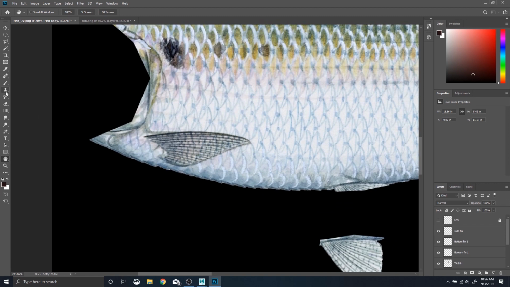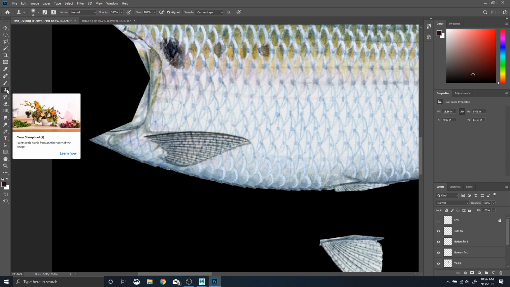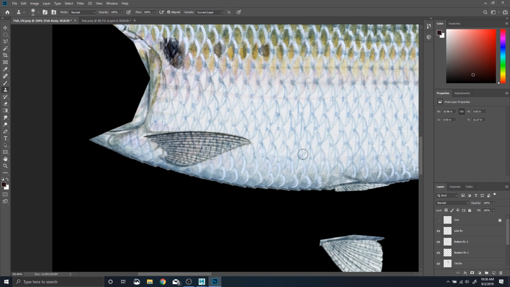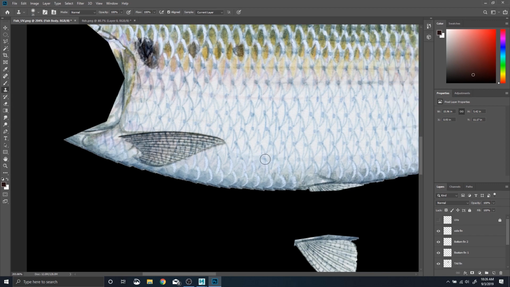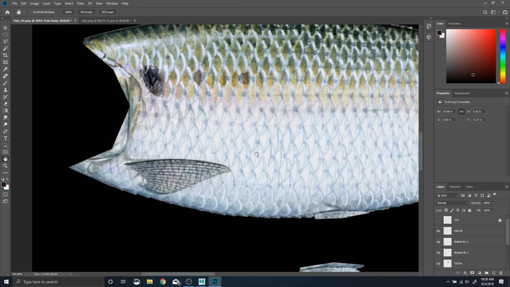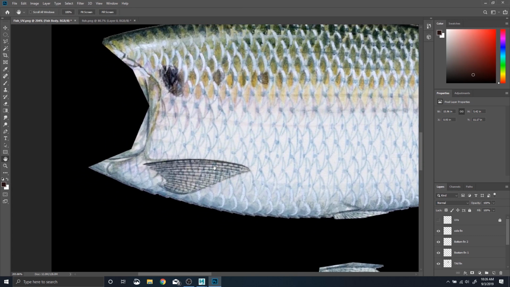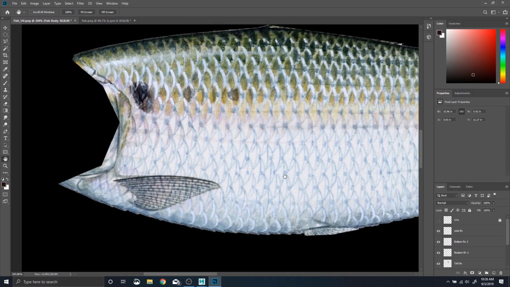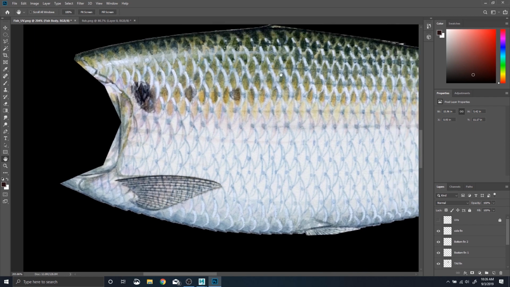Okay, we're going to use the clone stamp tool, and what the clone stamp tool does is clone parts from here to here. You want to use part of the fish that's similar, so you don't want to clone parts up here because it's green.